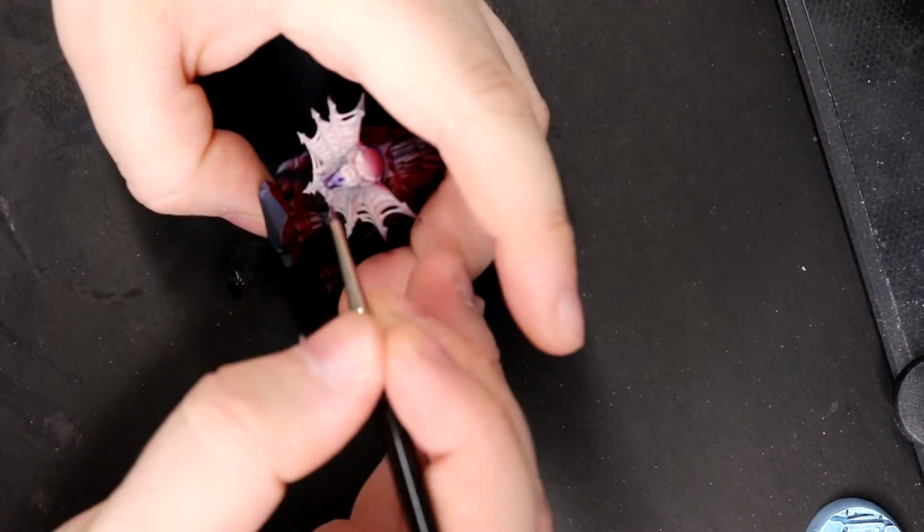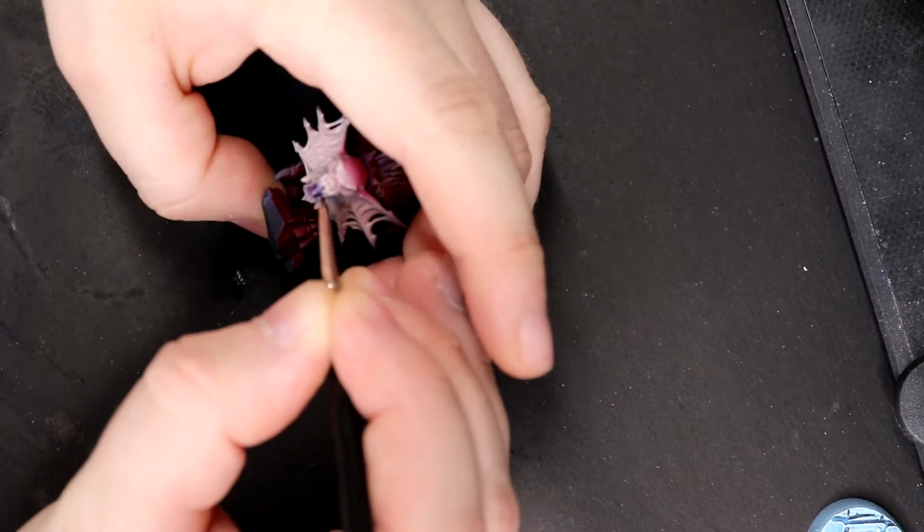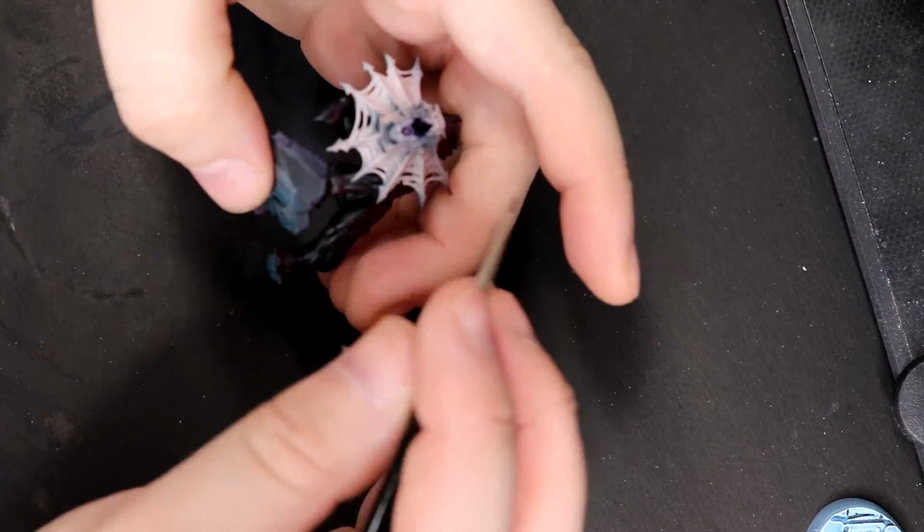You'll find the colour I put in on the walls and the sides of the mouth needed a little bit, something extra. It was a little bit one dimensional. So I'm adding in a bit of this ink in there.